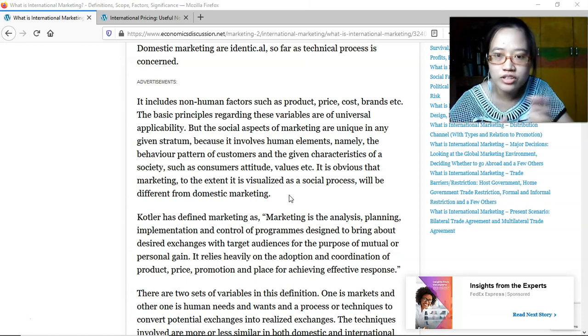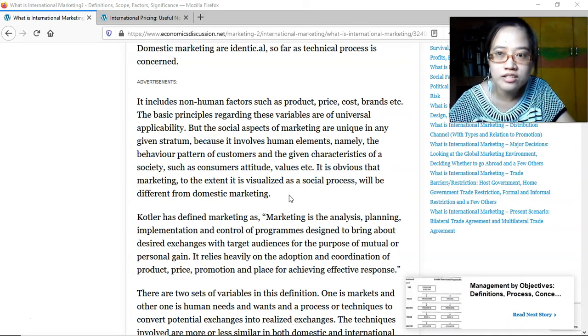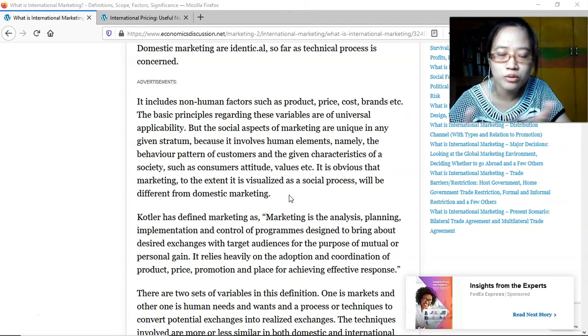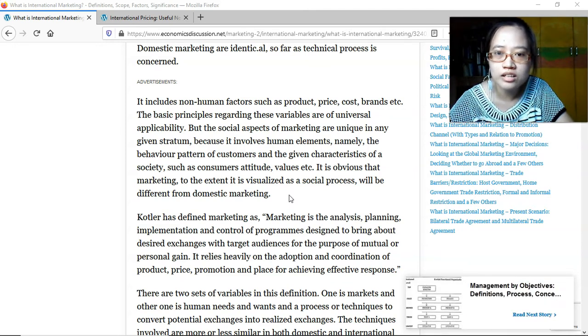In different countries, of course, you have different compositions of people. They have different cultures, different beliefs. So let's say in a particular country, price is of great consideration. And in another country, it's possible that price is of no concern. What's important is, let's say, quality. They put emphasis on that. Or functionality: in other countries, you'd see that there's not much design or variation in products, but they are just after the functionality of the product. So that's also a possibility.